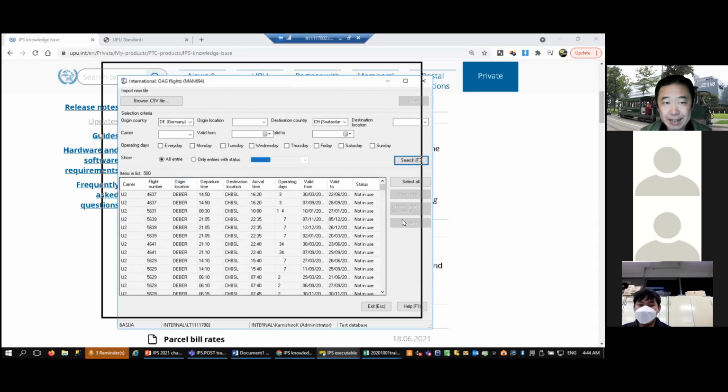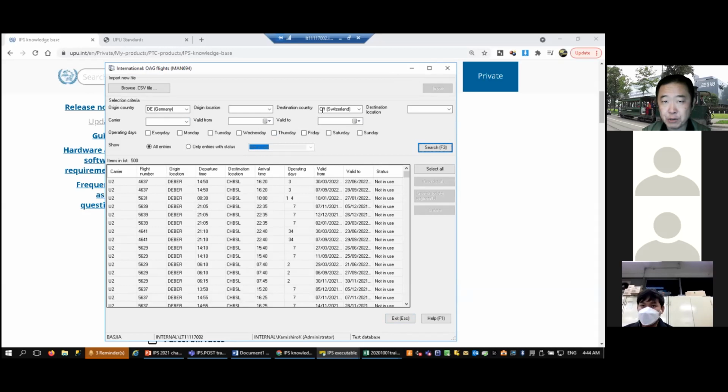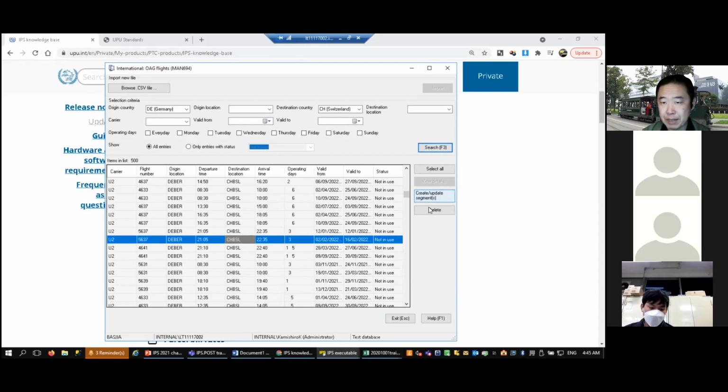So if you simply put origin country and destination country and click search, IPS shows all of the flights that match the criteria. And you can just select and import to the IPS and capture and update segments. Then IPS will take the flight. So this is another way to create the flight in the IPS using the Official Aviation Guide.